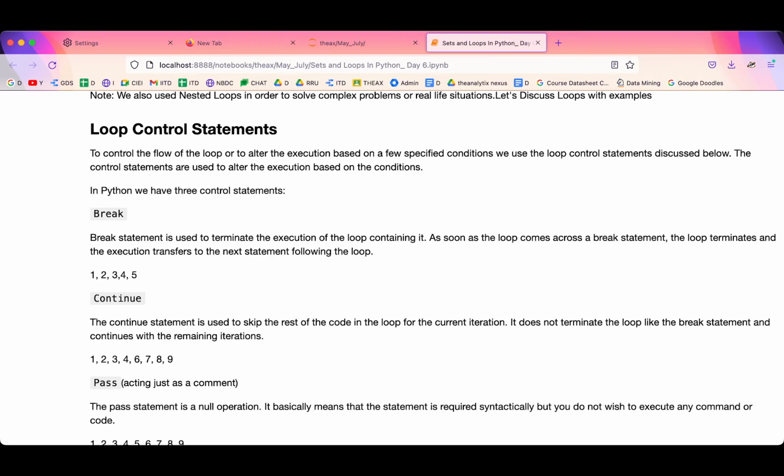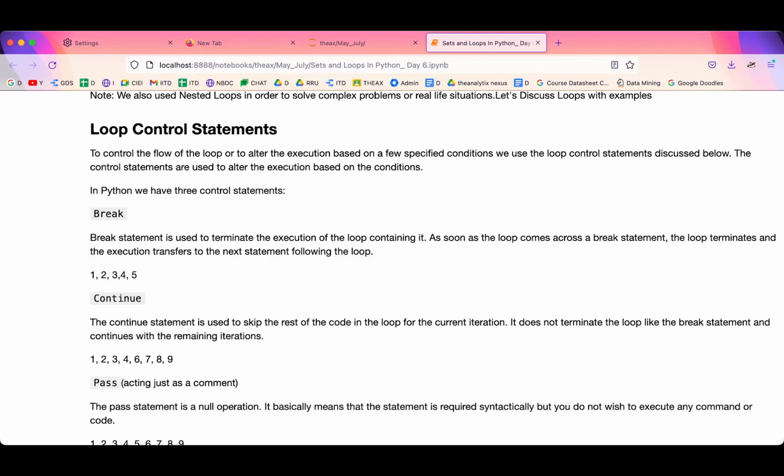Okay, continue will do a bit of change here. It will not stop. So whatever the condition is applied by you, it is going to skip that particular part.